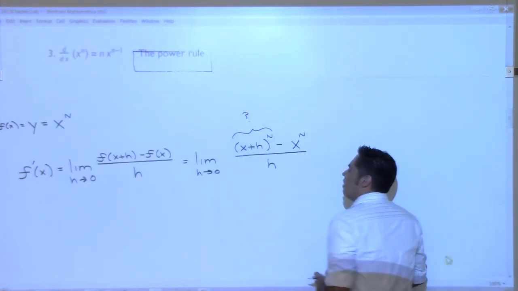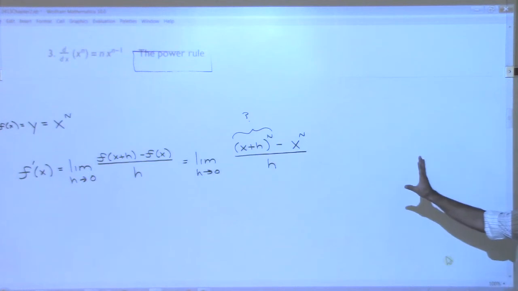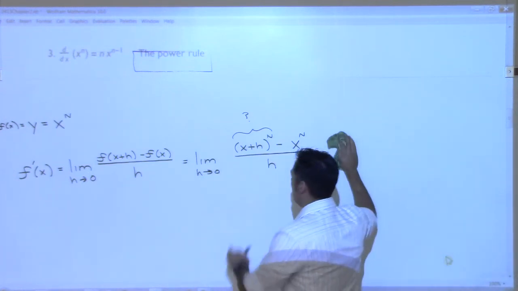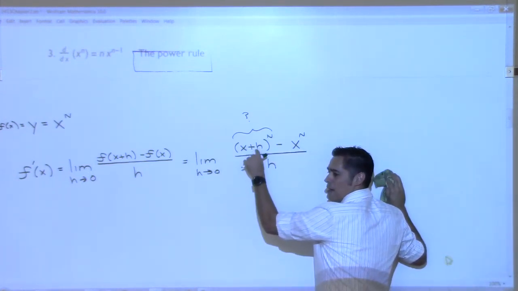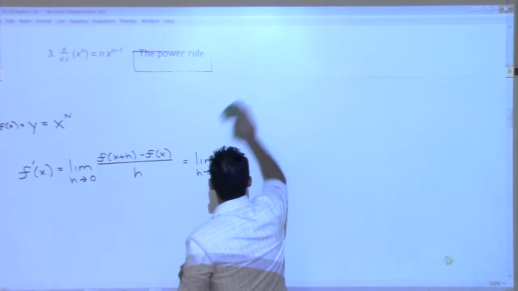So, what is this? All right, so here we go. We're going to put this on pause, all right? I'm going to come back to it. Remember, our goal right now is I need to figure out what that is, all right? So let me see if I can show you what it is.